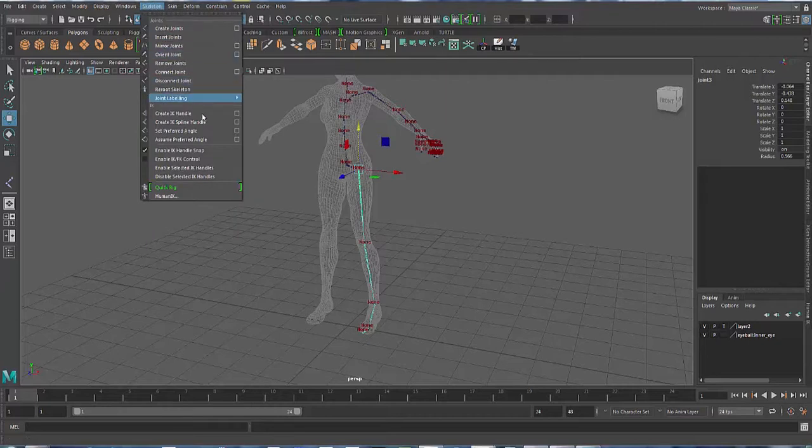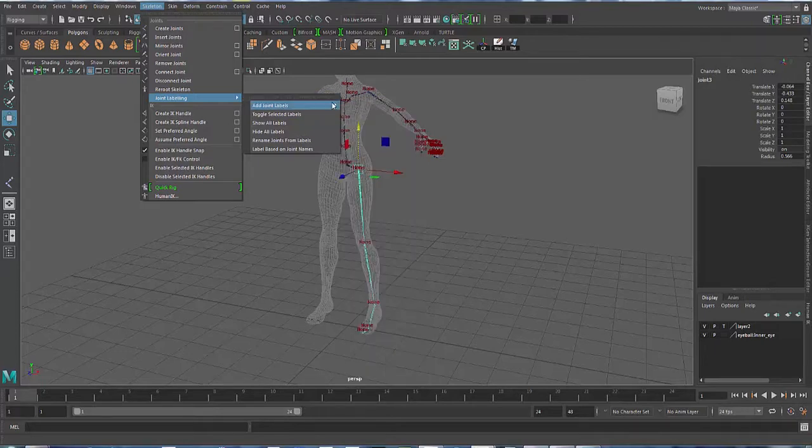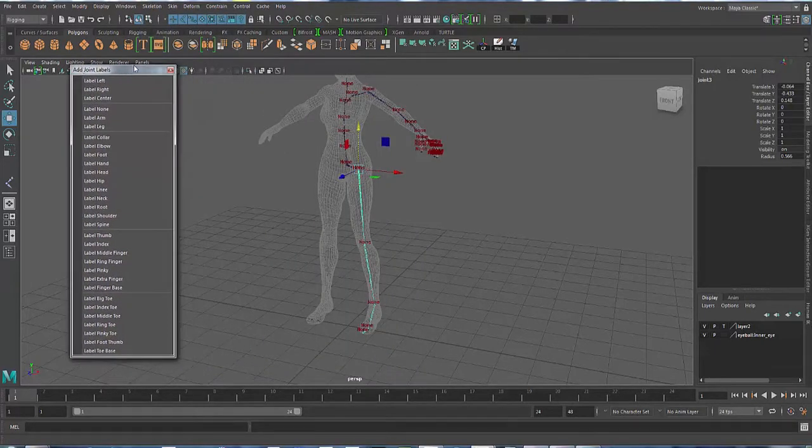What's cool is you can go into the joint label, so I'm going to click on the little top part of it. If you click on it, it will pop out the menu, the little dotted lines. This is Maya 2017. You can also do that in the other versions of Maya as well. Under the labels, you've got the individual toes and fingers, but then you also have a whole area.